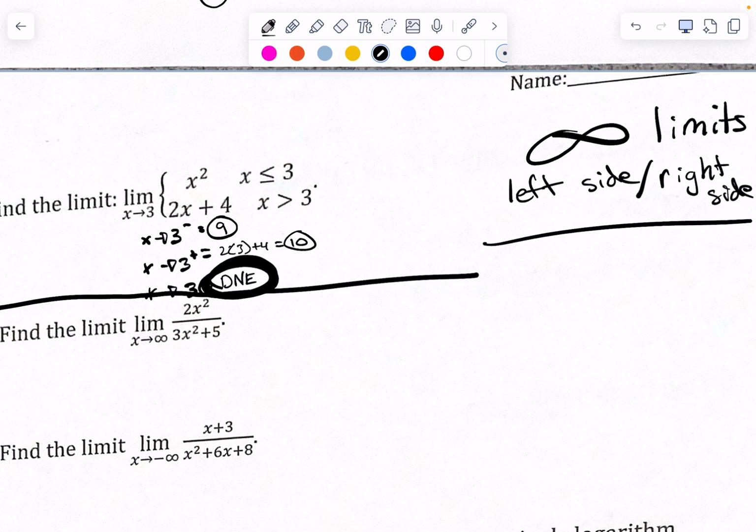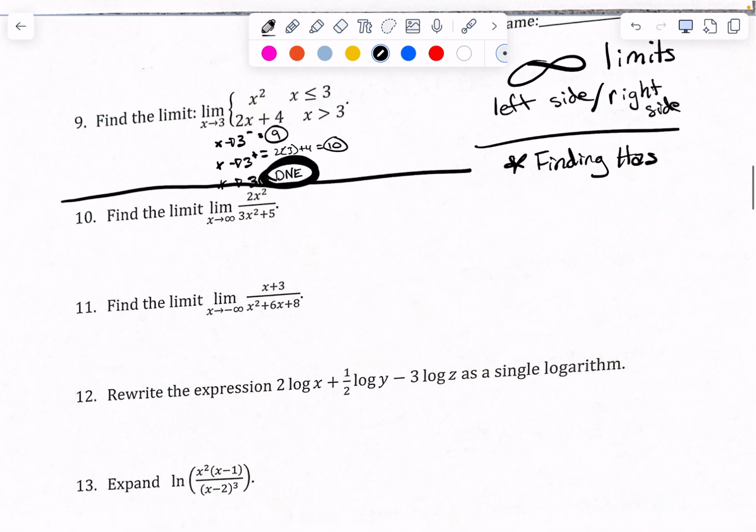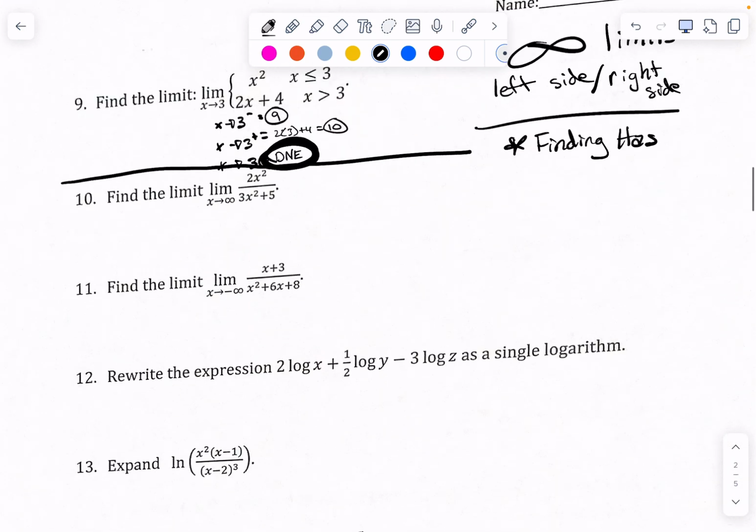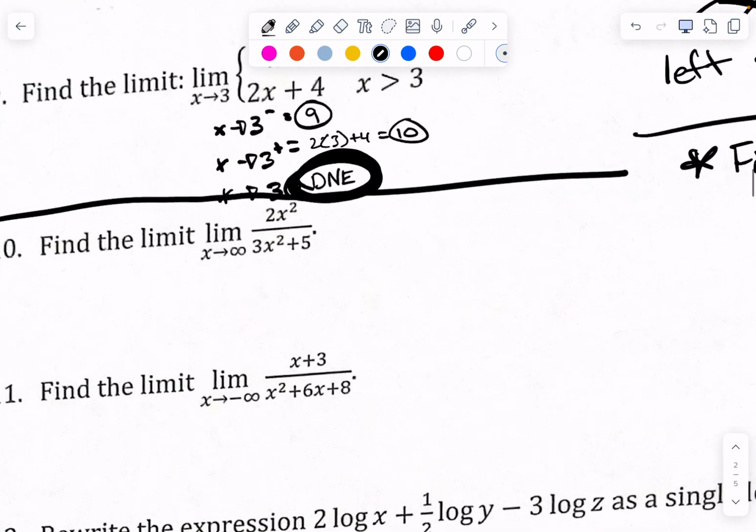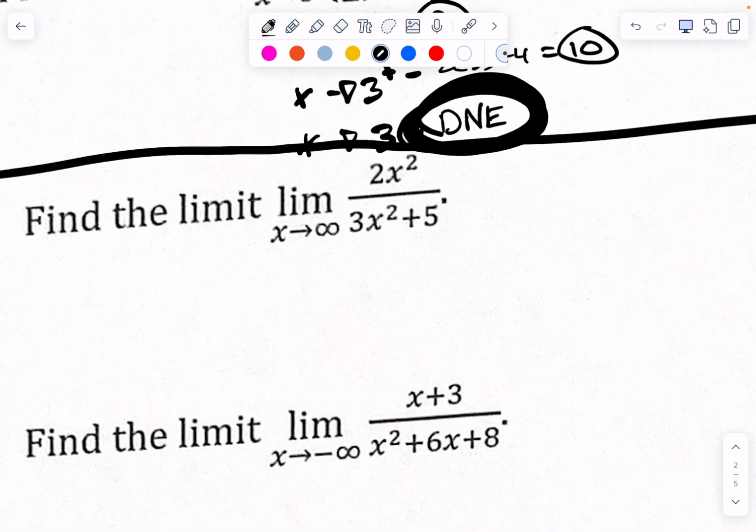And usually what's happening is he's approaching a horizontal asymptote, on the left or the right side. Maybe he's not approaching anything, I don't know. But usually he's approaching a horizontal asymptote. So this has a lot to do with finding the HAs. How do you find an HA, by the way?